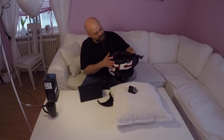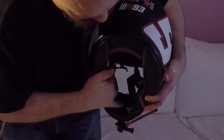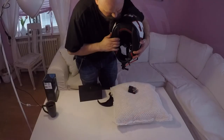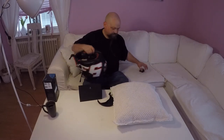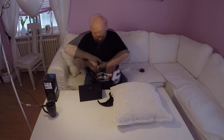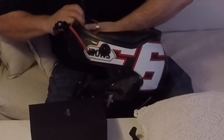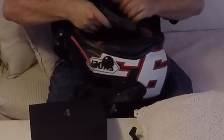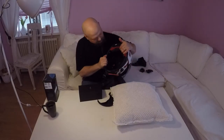The microphone in this helmet I have placed here. I hope you can see it there. And I think I will place the other microphone just beside of it. Well, I hope you can see.